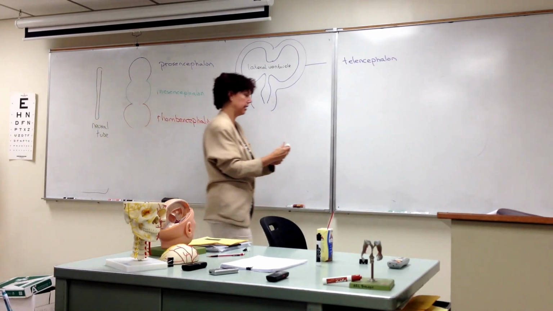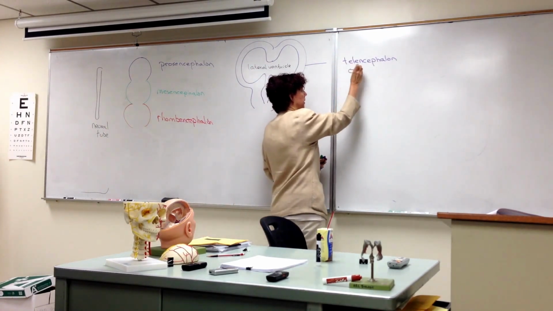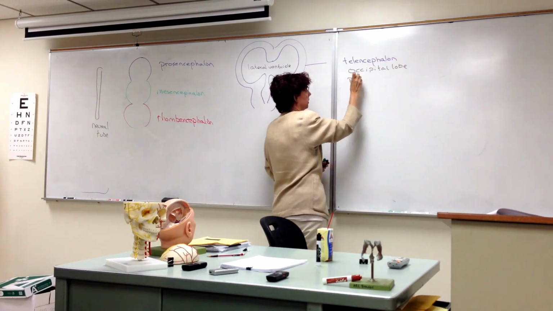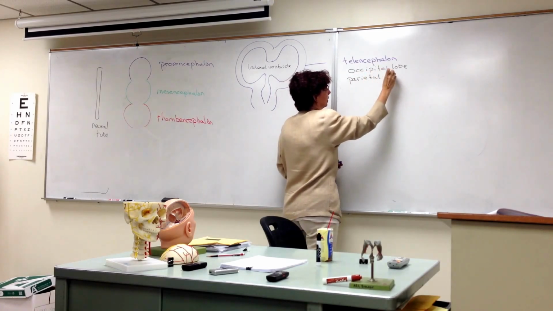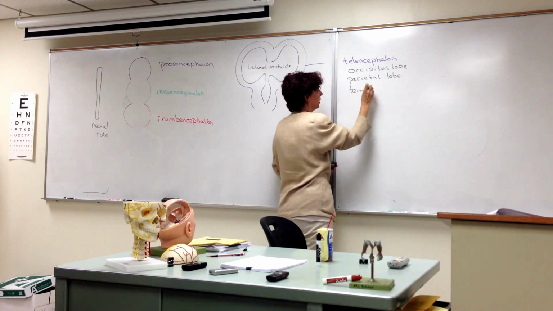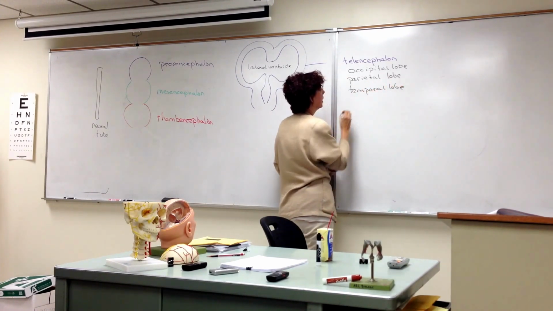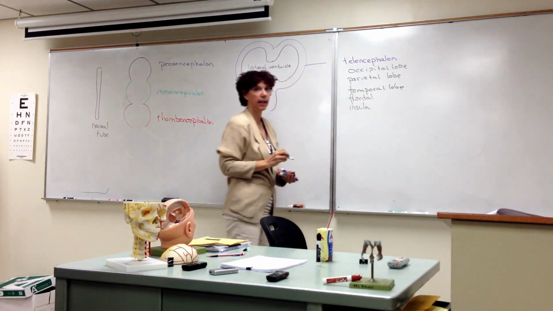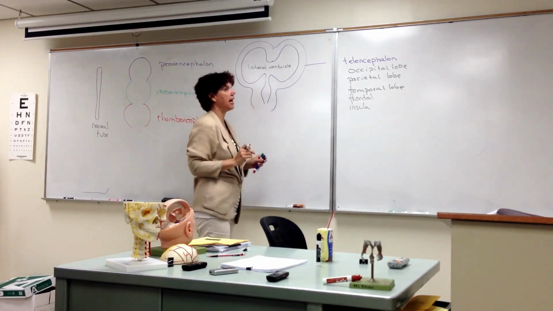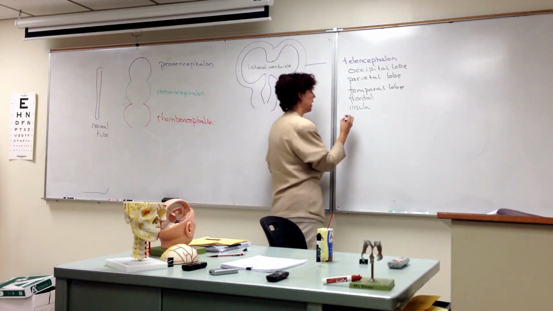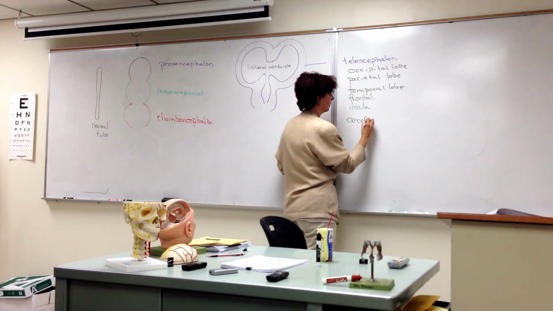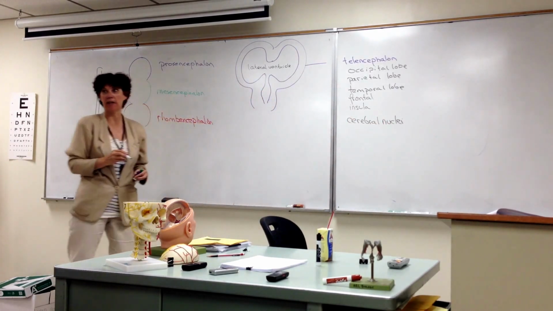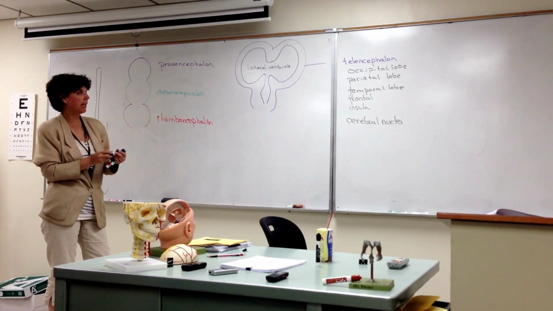So we're going to look at the occipital lobe, parietal lobe, temporal lobe, frontal lobe, and insula. And deep inside the lobes, we're also going to have the cerebral nuclei. So that's telencephalon. Okay, and that's what we'll talk about before break.